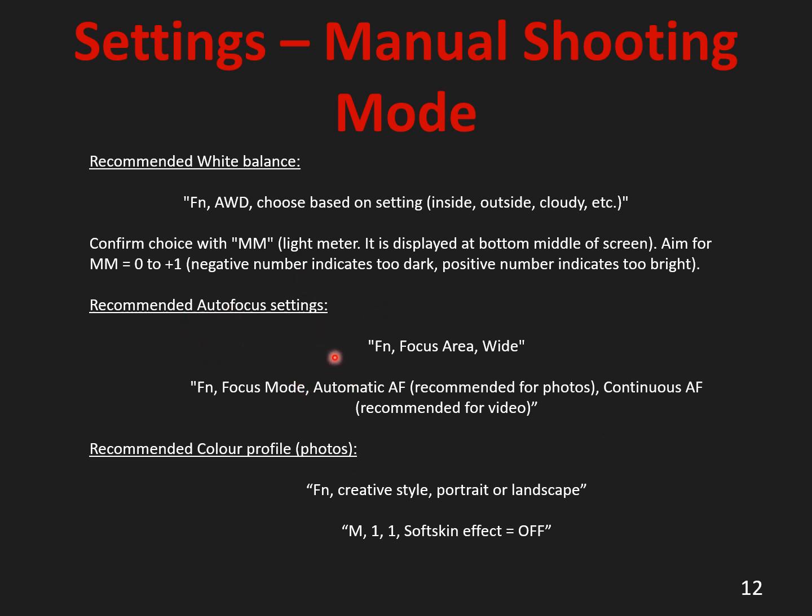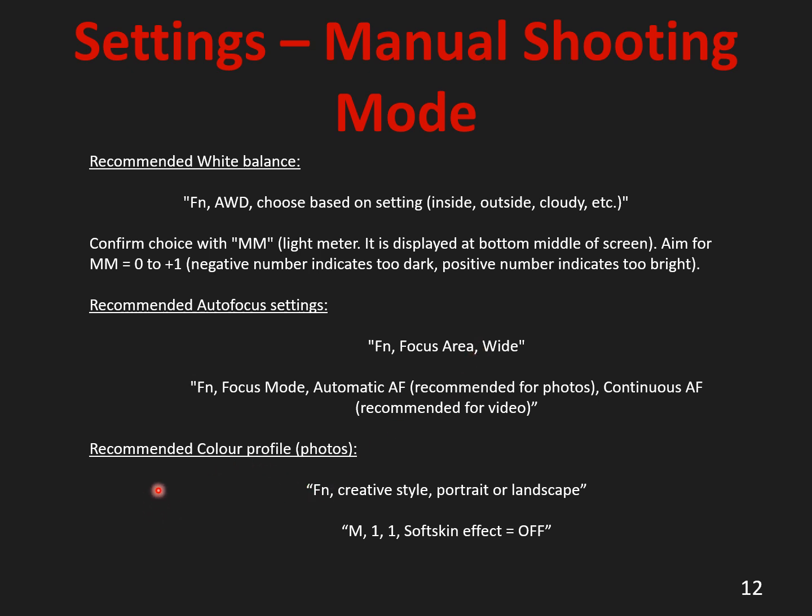The recommended autofocus setting you can change by going to the quick function menu, focus area, and wide. Wide would be recommended for beginners. But if your camera is set up and it's going to be stationary, and you know that you want to focus on a certain area of your shot, for example the top right corner, because you know that you'll have somebody's face there talking, then you can go into the focus area, put it on manual, and select where you'd like the focus to be on the camera.